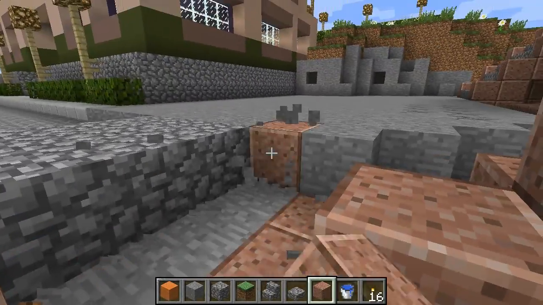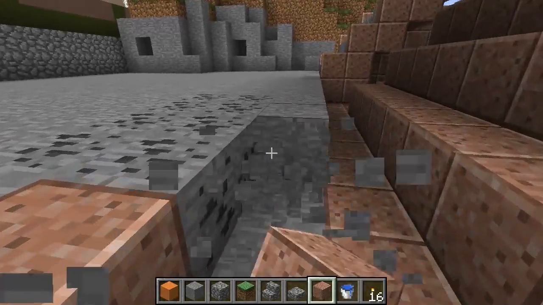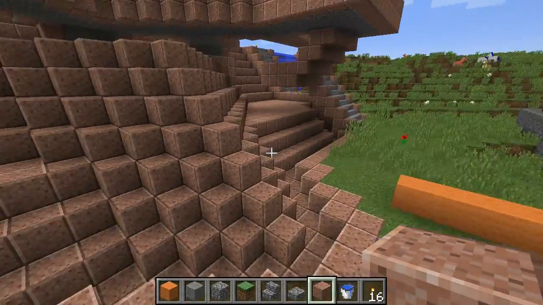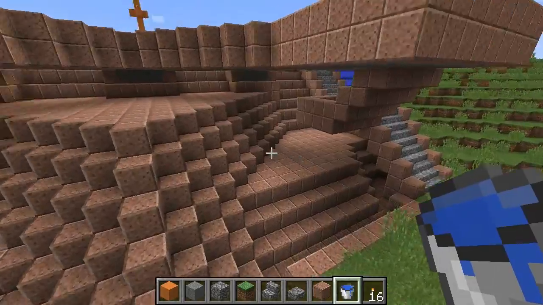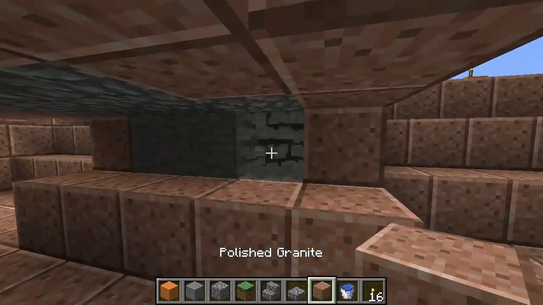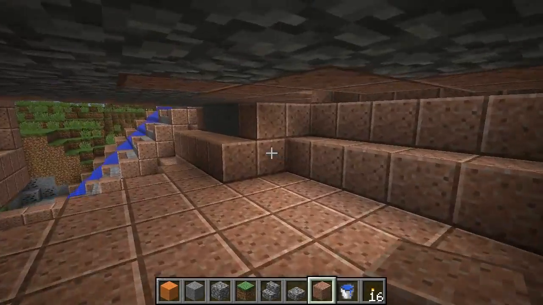And then do that. Seems reasonable to me. Alright, so that's that. And I think now we can actually put the water in, because there's nothing else we're going to change with the waterfall bit. I'm pretty sure there's nothing we're going to change. I'm just going to turn this also into granite, just because the stone is a little bit odd.